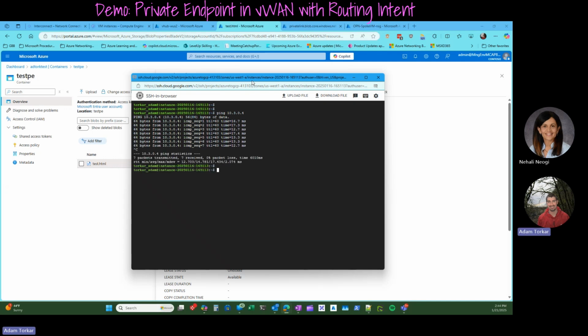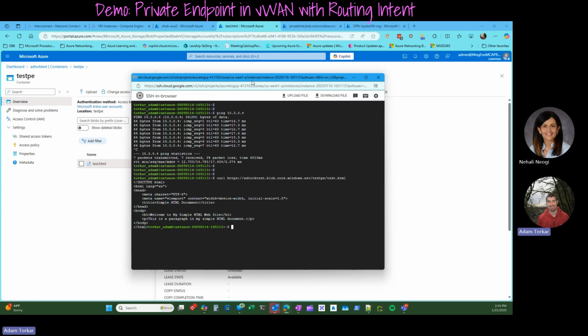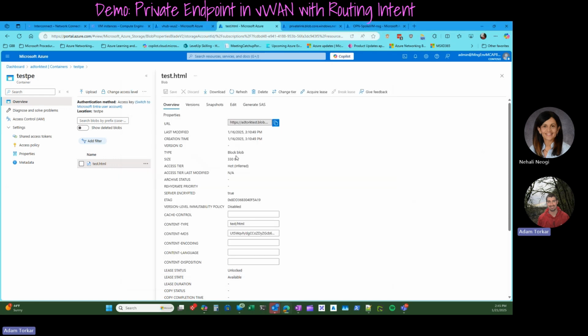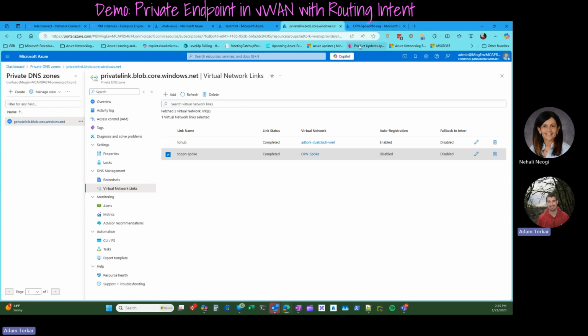Now, I believe if we try to do our curl test now, that should be turned off. I can't remember, but we'll just see what happens here. I think it's turned off, but let me just run it. It's actually working, so let me go ahead and disable that. It shouldn't be working, so we'll switch gears and pivot. Let me actually turn it off, and we should see that it's not working.